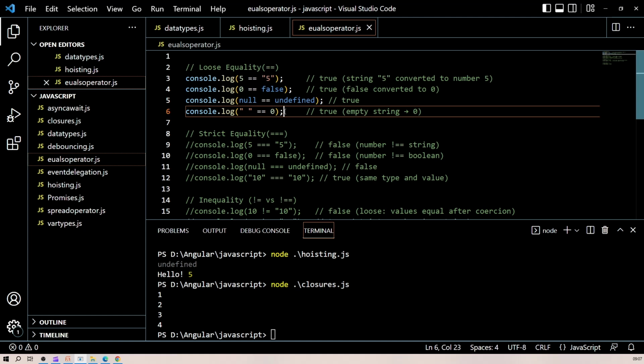It should also return false, but in JavaScript it will return true. And in the next line I'm comparing the blank string with 0, and it should also return false, but it will return true in JavaScript. So let's run this JavaScript file.